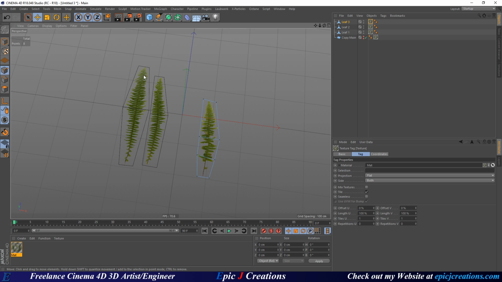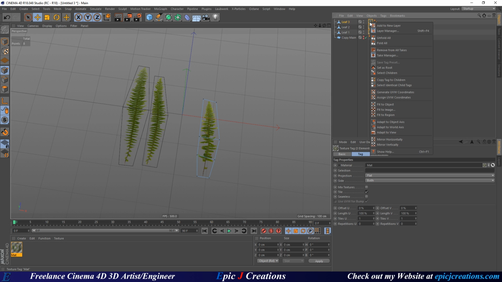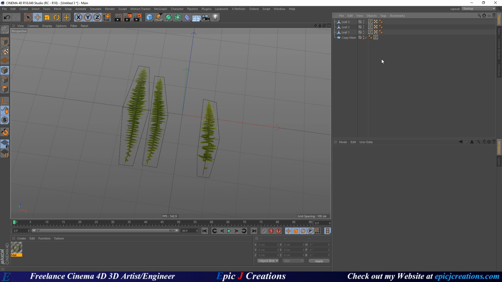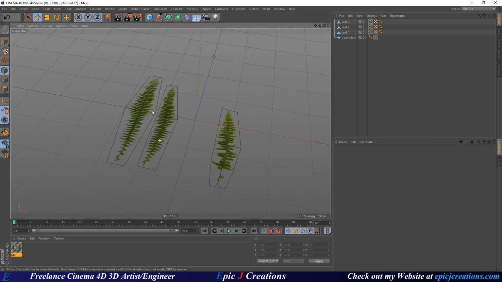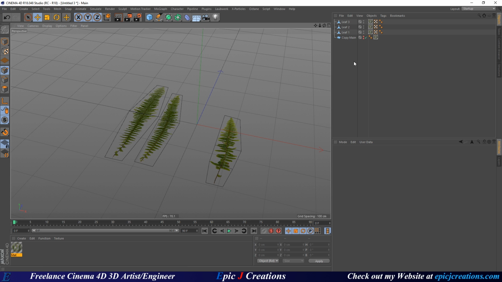We can see they're laid out on that. Imagine that plane was there. We cropped each one out. We're going to select each material. I think we can do this in bulk. I might be wrong. But after we select them, we're going to right-click and do Generate UVW Coordinates. And if I do that, yes, we can do it in bulk. Now I have assigned a UV map for each leaf's material.